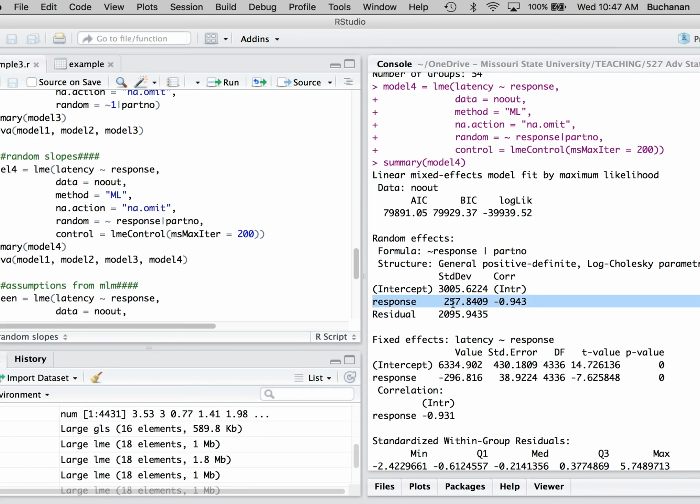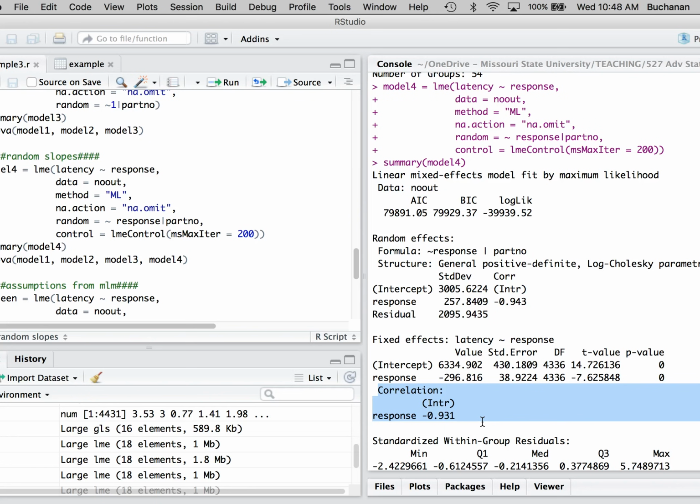Well, it's interesting. It's problematic because I want to show that the response predicts the latency. But in this case, what I'm saying is that it predicts the latency, but it's really variable for each participant. So there's probably some other variable out there that explains this heteroscedasticity. Other thing I can look at here is the correlation between the intercept and the response. And it's pretty high. So that means here, this is the worst thing to explain.